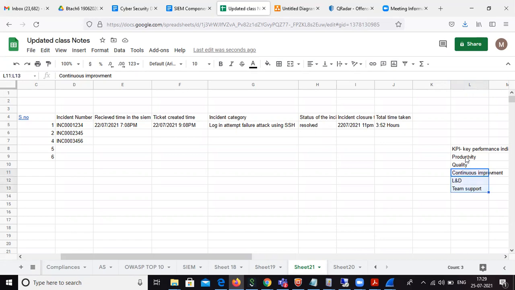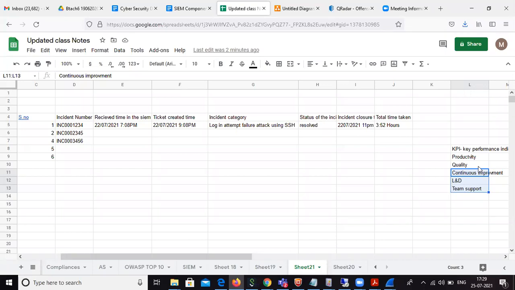Productivity and quality every person will do, right? That is the job. But whoever is thinking about continuous improvement of the team, and learning and development, like completing some certifications that are useful for your team members and helping team members complete certifications. Team support here means mingling with the team, mentoring other team members, and supporting them when complex scenarios happen. Whoever has an interest in these 3 things, those people will go far in any organization.